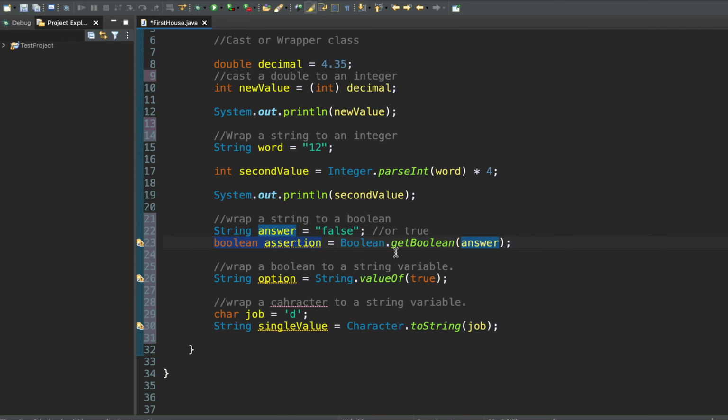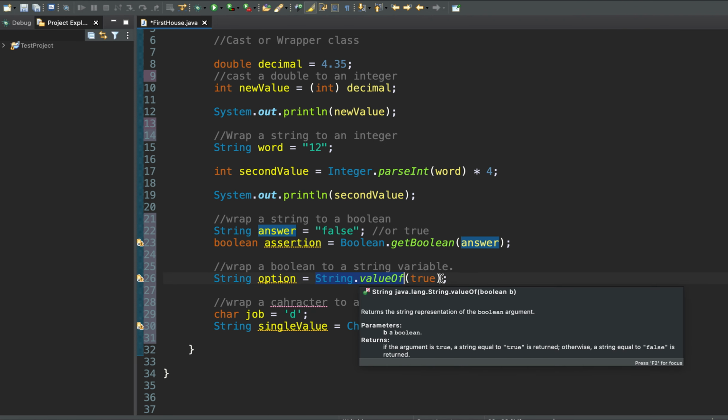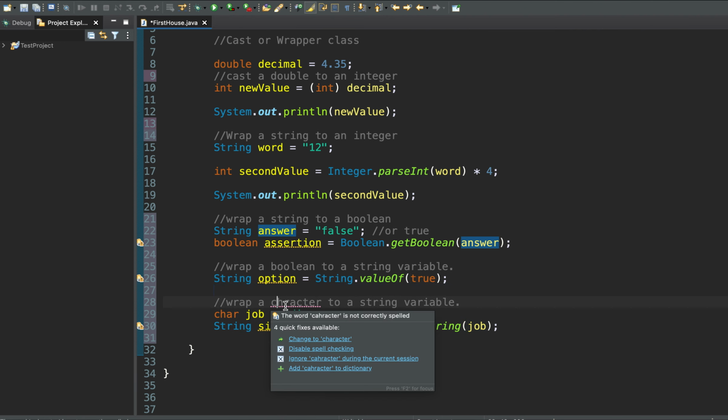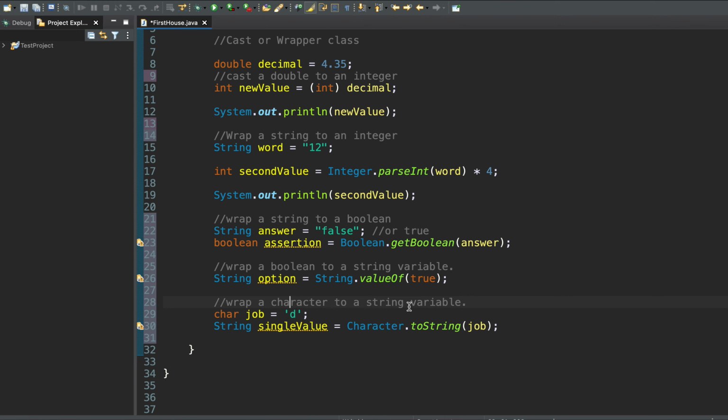We're using casts in here also, or casting or wrapping. So in here it's like you're converting a boolean to a string. So you have to do String.valueOf, we're just passing a boolean straight, so it's gonna work, and so forth. Here it's pretty much a character to a string. Inside the valueOf a character, convert it as a string value so that we can pass it to a string variable.